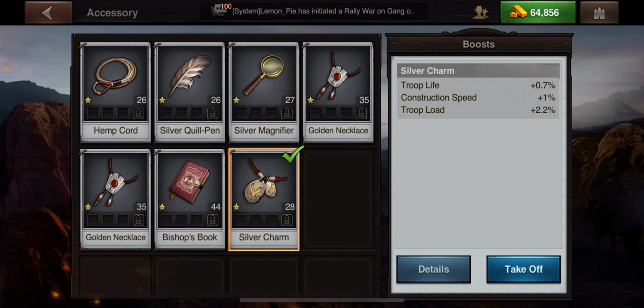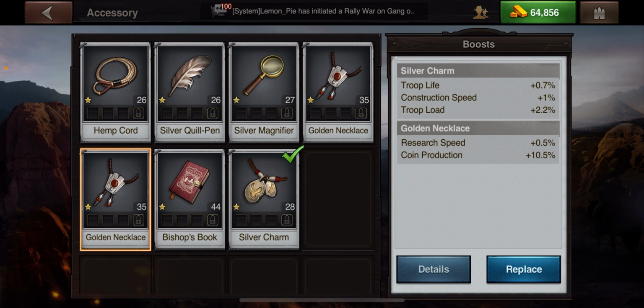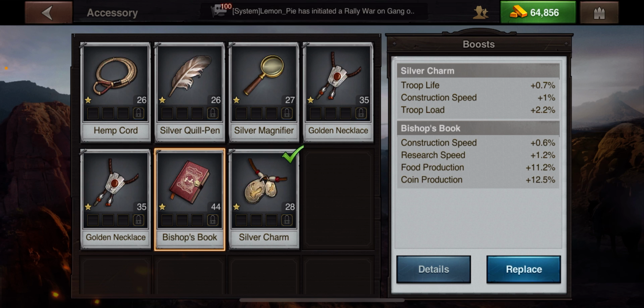Okay. Currently we have the silver charm being worn. So right now we're looking at a construction speed increase of 1%. The Bishop's Book will lower the construction speed comparatively, but will increase the coin production and research speed. For this particular account, I don't care about food production because it's producing wood, okay? And compared to the gold necklace, coin production will increase by 10%. So far I'm liking the Bishop's Book, so let's replace it, okay?